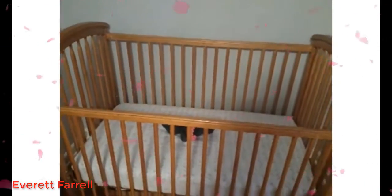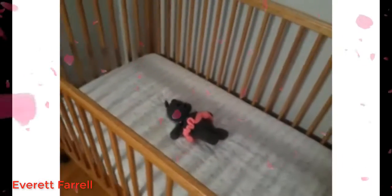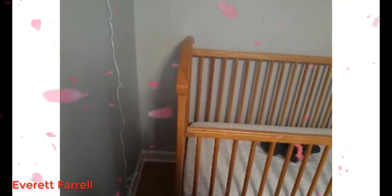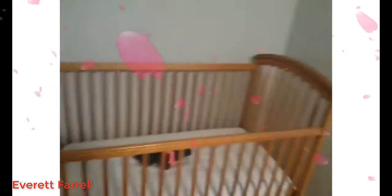Okay, I've turned the light on in here, but here's my little hippo, and then I have the other one mounted up here. Eventually I'm going to take that cord and adhere it to the wall with the 3M cord hook so that as she becomes more mobile, she's not going to be able to grab that. I can also move the crib farther away. They do recommend that it's 3 feet away from the crib, so I do have some room over here. So for safety purposes, we'll probably end up moving the crib closer to this wall.